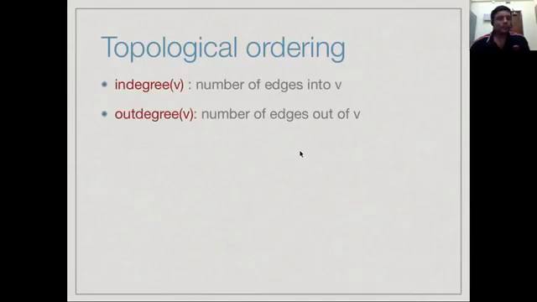So to formalize this notion, we introduce some terminology. So recall that for an undirected graph, we use the term degree of V to refer to the number of vertices connected to V. So if V was connected by an edge to 4 vertices, then we would say that the degree of V is 4. Now since we have a directed graph, we have directions on these edges. We have some edges which are coming in and some edges which are going out. So we separate out the degree into the in degree and the out degree. So the in degree is the number of edges pointing into V, directed into V. The out degree of V is the number of edges pointing out of V.